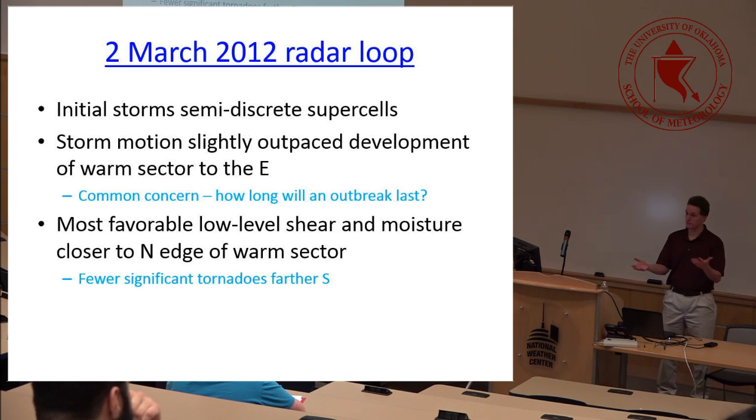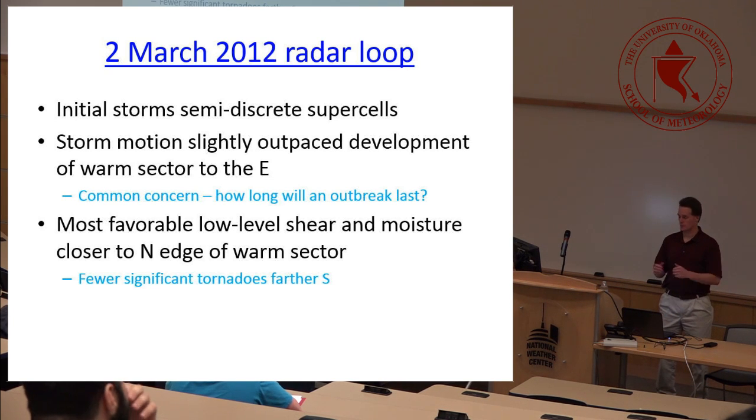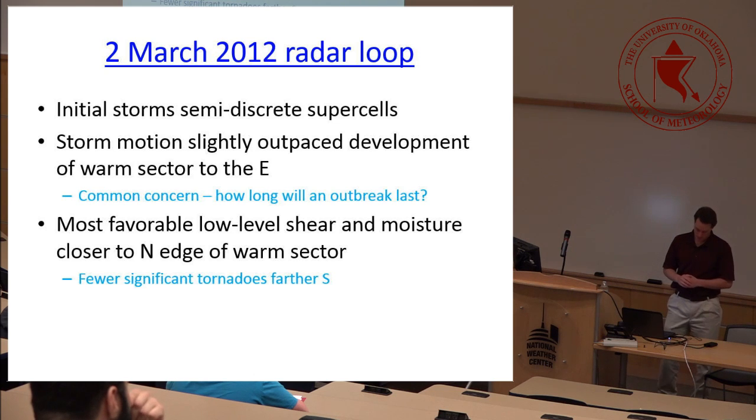We initiated discrete storms, which is what we want to see. Now, in this case, the warm sector is not as broad as what we saw before. You don't just have hundreds and hundreds of miles of undisturbed warm sector. So in this case, the storms move pretty quick, and at some point they do appear to outrun the rate of production of the warm sector, so that's going to play into how big the outbreak area is.